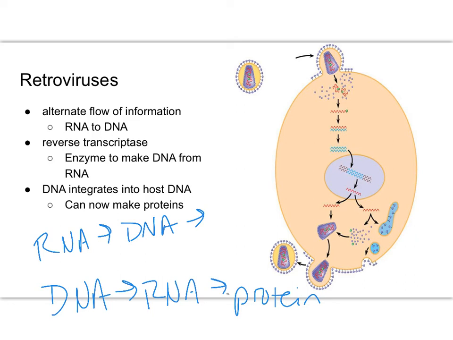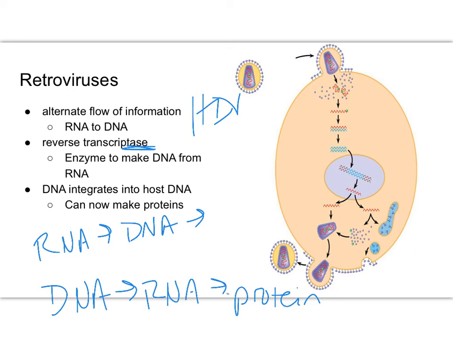Okay, so how this will work is these retroviruses will use, an example of this would be HIV. HIV is the most common retrovirus example that you'll see. So they'll use an enzyme here called reverse transcriptase. So I know it's an enzyme because it ends in ase. So this reverse transcriptase does transcription in reverse. It takes RNA and turns it into DNA.